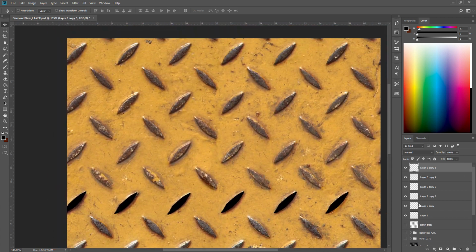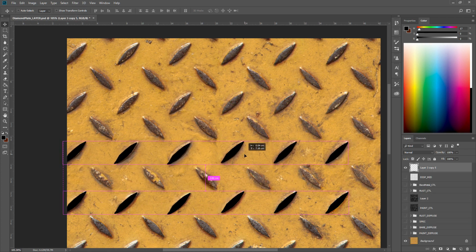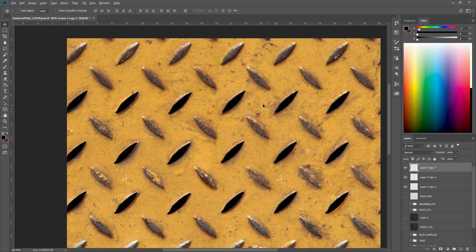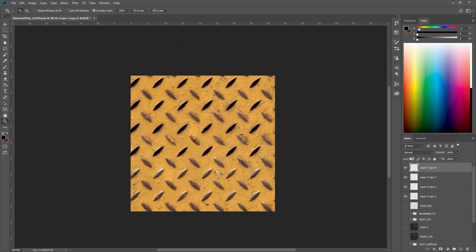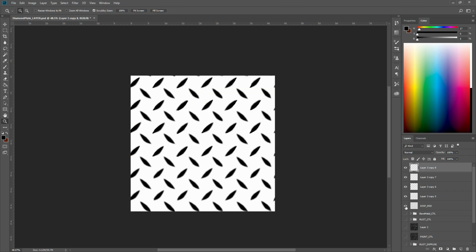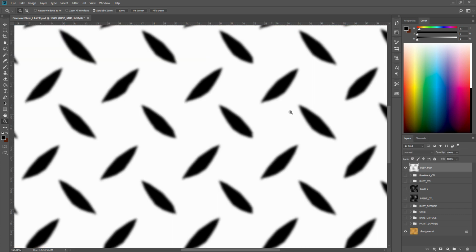Once that was all done, I would copy and paste and keep doing it. Once I had something finished, I made the background white and blurred it a little bit. Actually, in the final one that I did, for some reason it wasn't saved here.